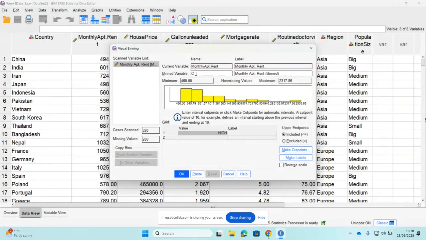Call it classes underscore monthly rent. If you're doing another column, you say classes underscore another column. Does that make sense so far? Make a note of your minimum value. Then click on Make Cut Points.